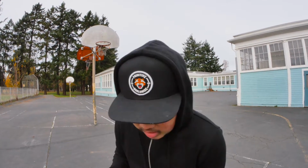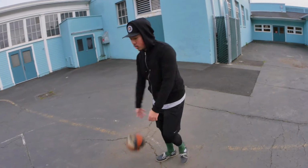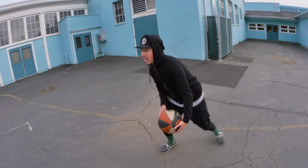Alright, so what a step back is, is a move that you could do that will create space and you'll be wide open instantly. All you gotta do is step back. So start off by dribbling. Doesn't matter where the defender is, just dribble, dribble, dribble, dribble, dribble, and then step back.